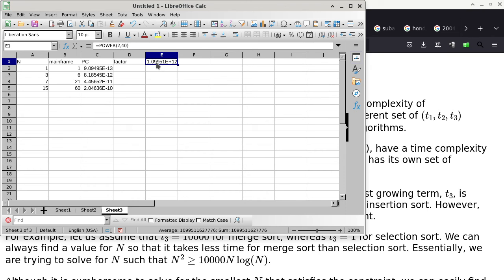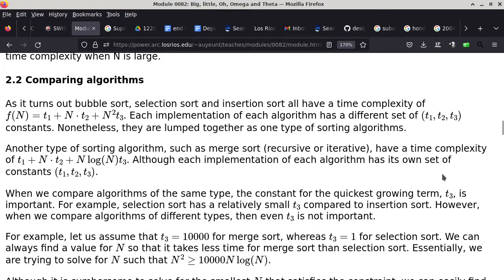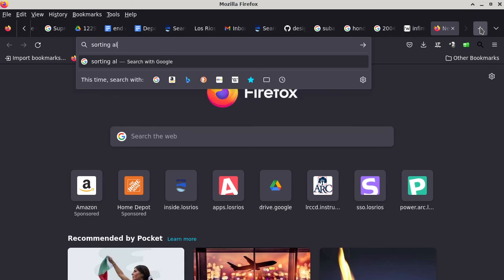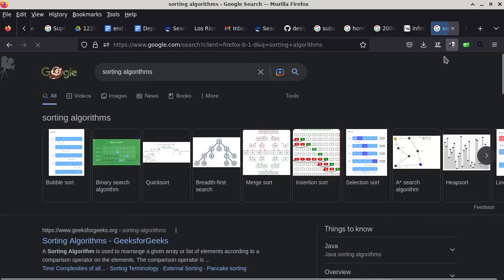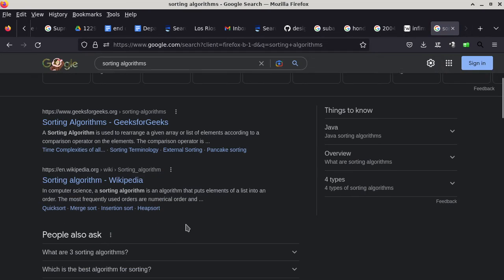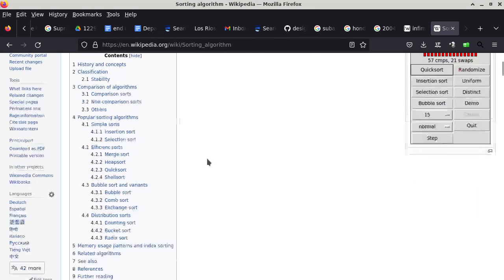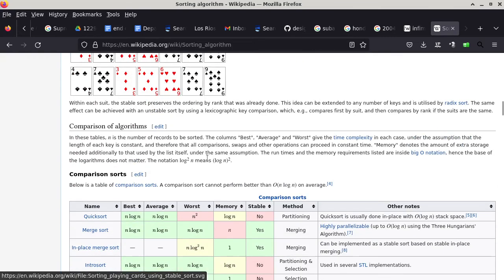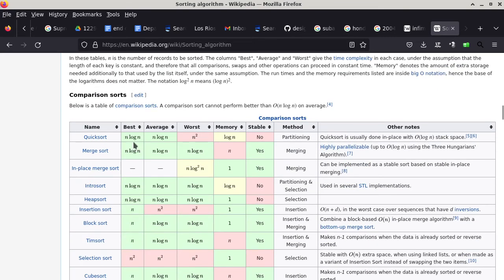So are we still understanding this okay? All right. So now we have to look into how we express time complexity. And to understand how time complexity is expressed, you can go to Wikipedia and just look up sorting algorithms. I'll bet you the first link is going to Wikipedia. Nope, it's not. Okay, I'm surprised. But when you go to Wikipedia, they give you the sorting algorithms, and for each one, it also gives you the time complexity.